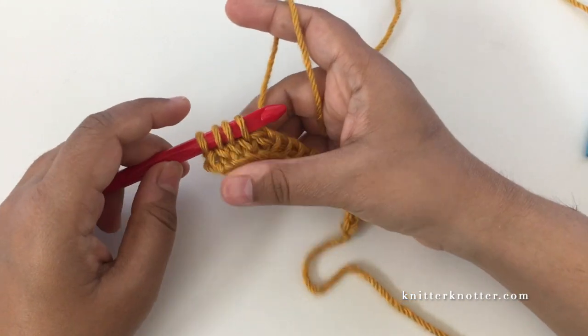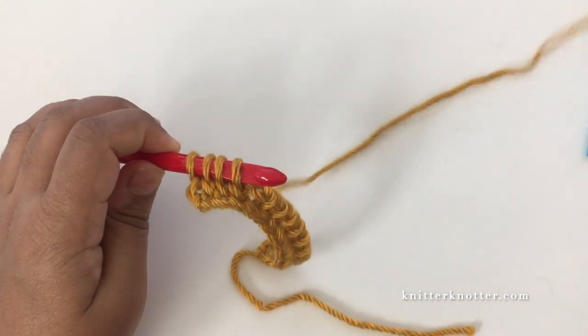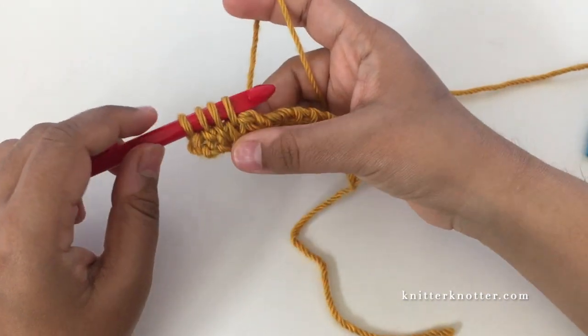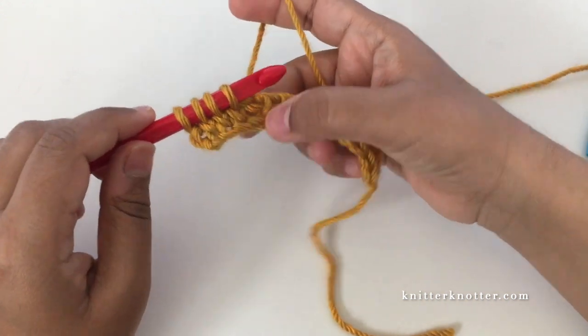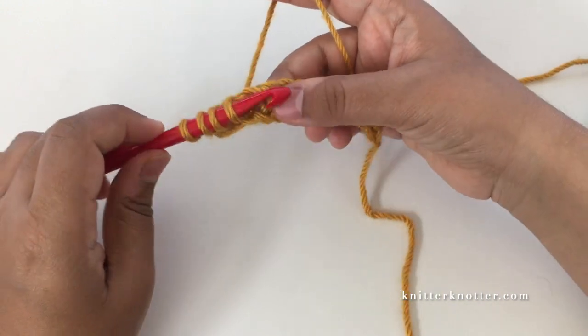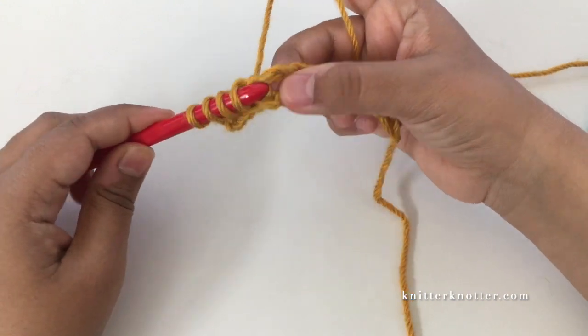This stitch curls quite a bit, so I recommend using a larger sized hook than you normally would, or you'd have to block your project. Either way is fine, but just know that this curls quite a bit, just like the knit stitch. So I'm going to go ahead and complete this row.